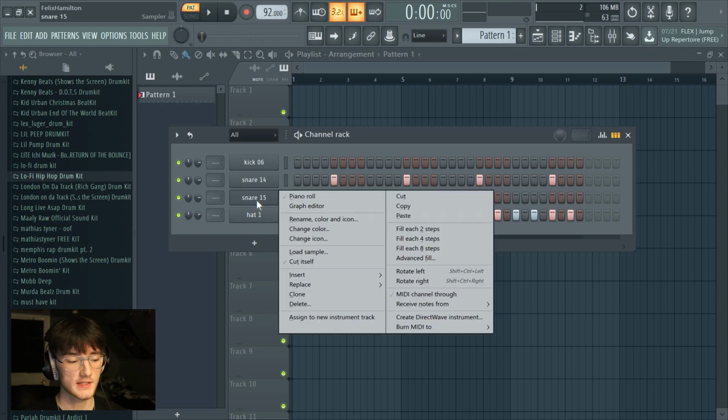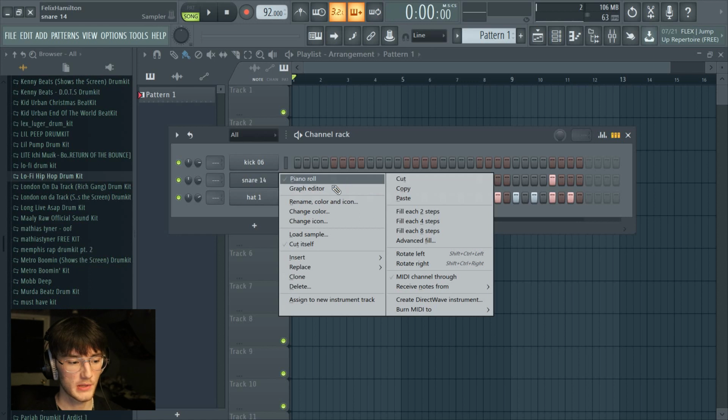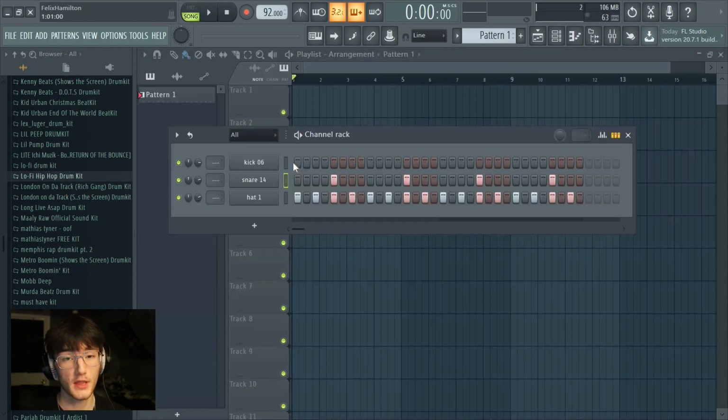So I'm going to delete this snare 15 because I like the 14 one better. And now I'm going to select the snare, hit K, and then bring the velocities up. And you cannot actually do that if you're on FL12, I believe. So what you do is you just go into piano roll, and then you go to the velocity and turn them all up. And now for the most important part, the part that gives your beat its bounce, you're going to put in the kicks.